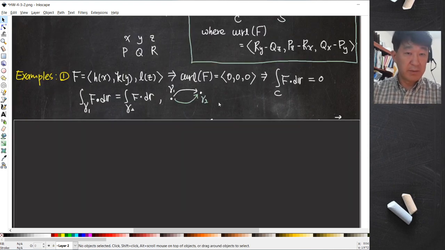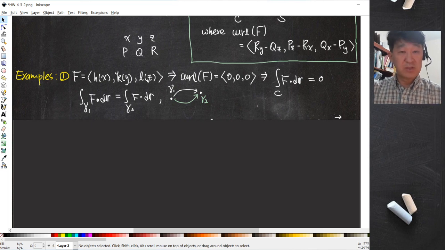This is one of the examples we had before. If the vector field in space has an x component that only depends on x, a y component that only depends on y, and a z component that only depends on z, then what is the curl? Okay, so you have to actually calculate that carefully. Ry, and R is a z component, and it only has z in it, so that's going to be 0. Q has only a y component, so with respect to z, P has only an x component, nothing there. R, the z component, nothing there. Qy, Py, everything is 0, so the curl is 0.